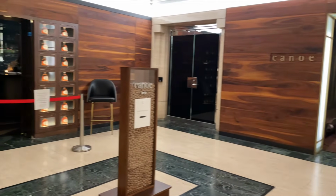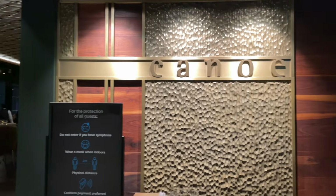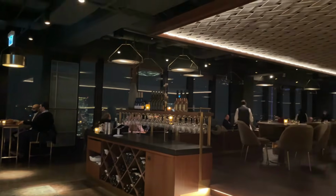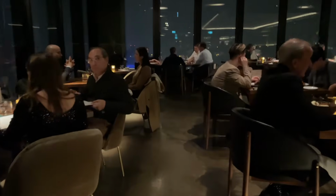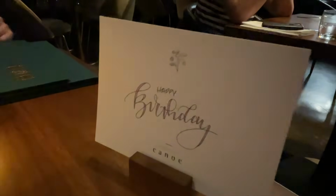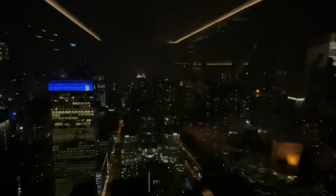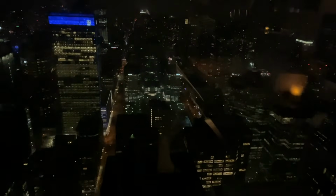This is the highly anticipated CANOE restaurant on the 54th floor of the TD Tower. I've been wanting to try out their tasting menu for the longest time, so we've decided to go for my birthday earlier this month. They went through a huge remodeling a few years ago, and when I walked in, I got this futuristic vibe from it. Maybe it's the lighting or the super nice view 50 floors high. The ceiling was also very unique. It was finished with a felt-type fabric, possibly to absorb sound.